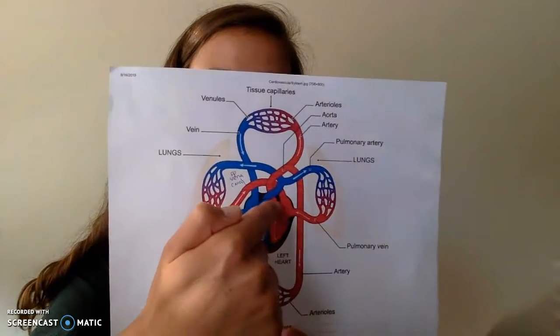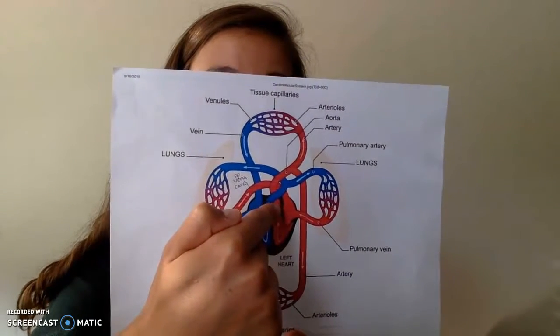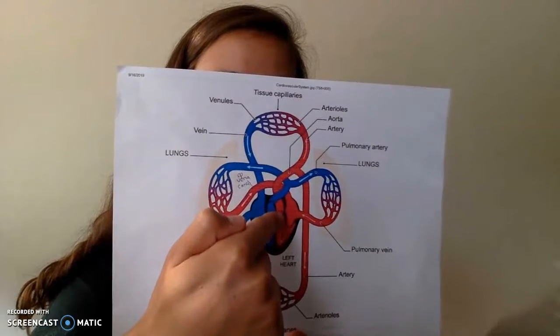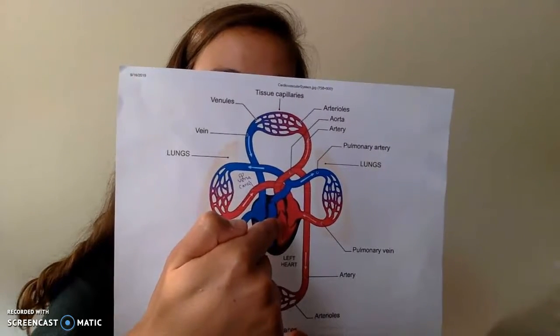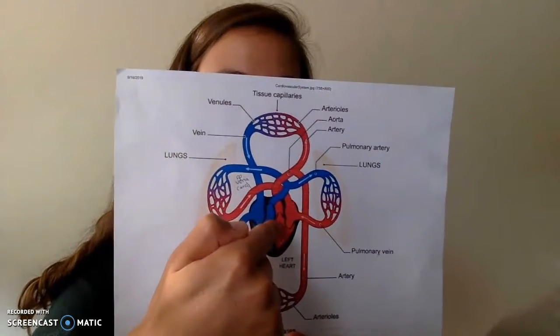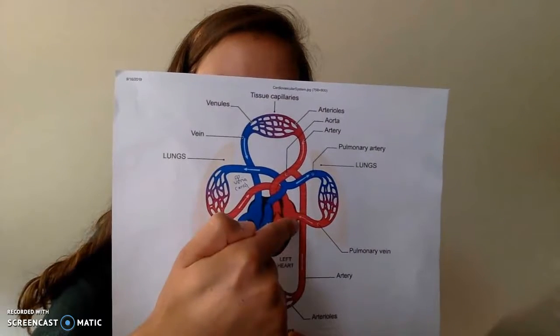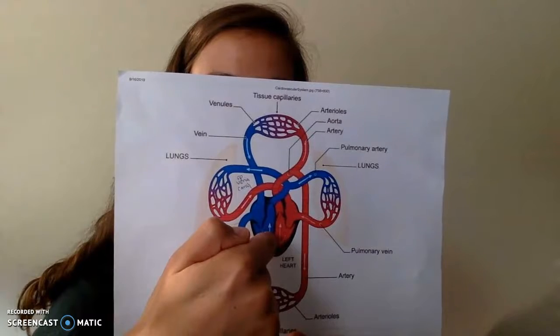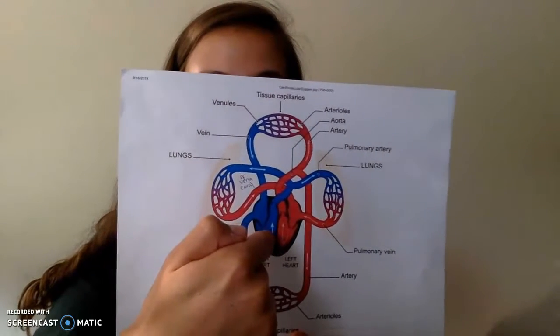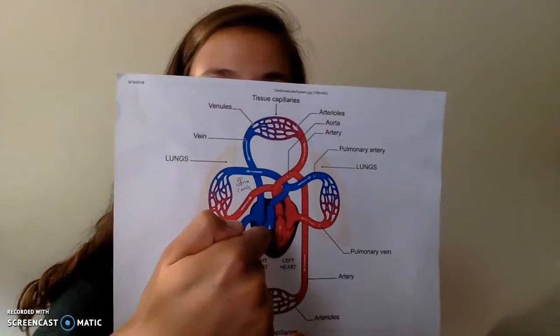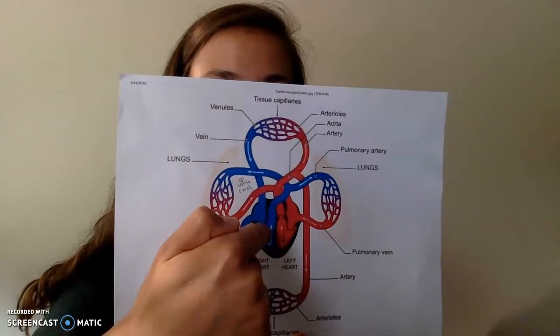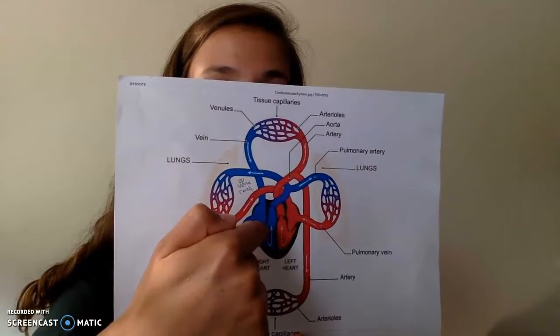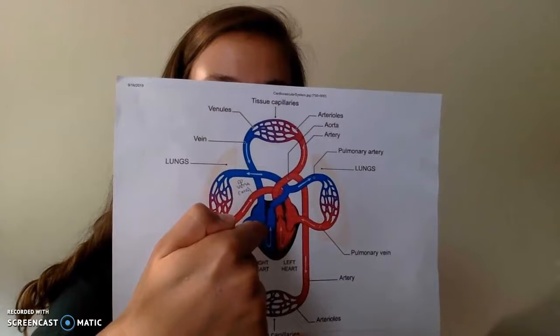So once our blood is oxygenated, it is then transported from our lungs via the pulmonary vein into the left atrium of the heart, which is the upper left part of the heart. It passes through another valve called a mitral or bicuspid valve. And once the oxygenated blood passes through that valve, it is now in the left ventricle. The left ventricle is kind of the powerhouse of the entire cardiovascular system as it initiates transport of blood through the entirety of our systemic system.